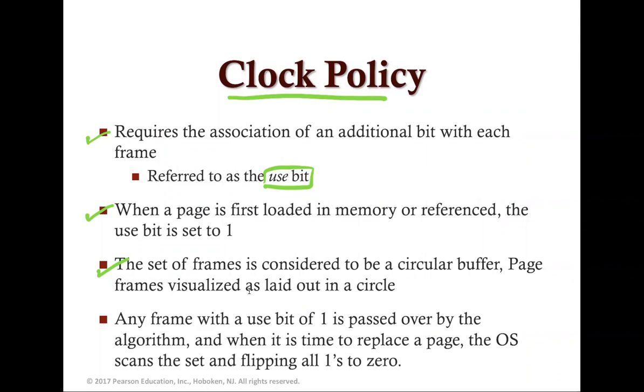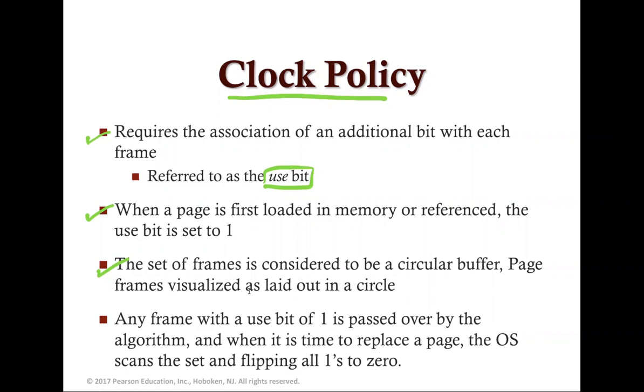When it comes time to replace a page, the operating system scans the buffer to find a frame with a use bit set to 0. Each time it encounters a frame with a use bit of 1, it resets that bit to 0 and continues on. If any of the frames in the buffer have a use bit of 0 at the beginning of this process, the first such frame encountered is chosen for replacement.